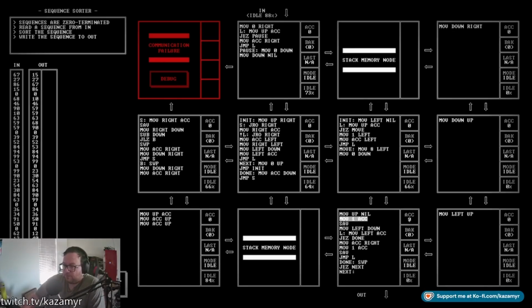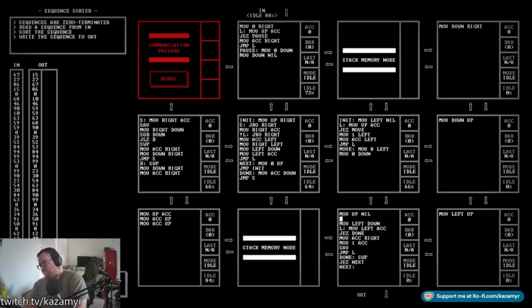Then we move one in the accumulator. We don't need that anymore because we're not going to do... We're going to move off the top value. And then the next value should be 0. If it's 0, we're done. We do need move 0 into accumulator. That's going to be our initial. Then here, that'll be that. We'll save that into the accumulator so we can always get it swap. And then I guess we'll JRO the accumulator, which will determine where we go.